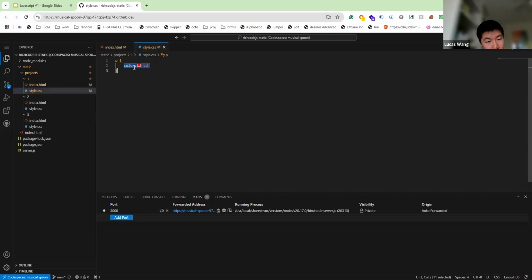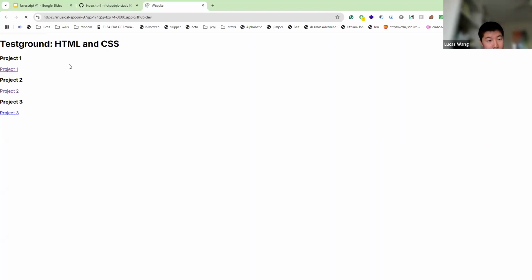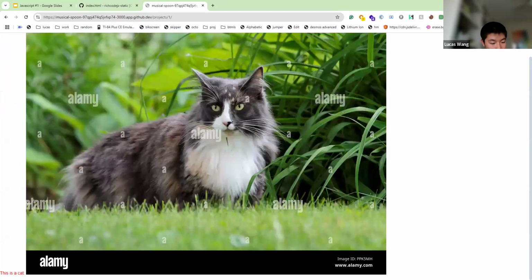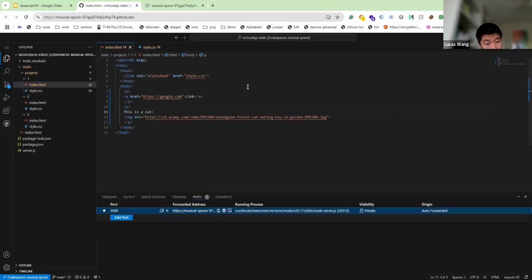Here the color property is going to tell the HTML that it needs to render everything within the p tags, paragraph tags, all the text within it, to be red. So if we open this back up, all the text is going to be red, except for the link, which overrides.